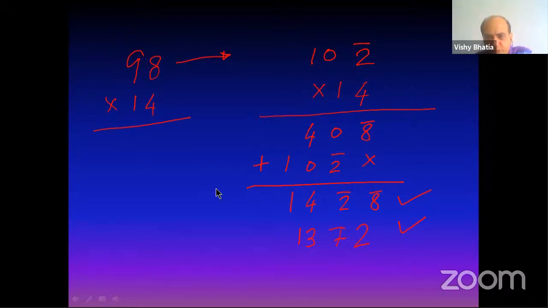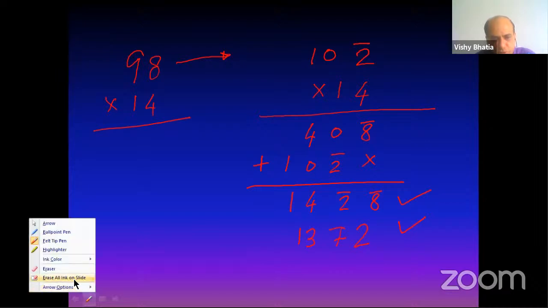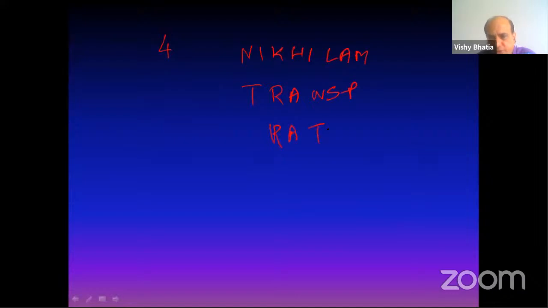So that was it. I wanted to keep this very simple. Before you rush into the Dhwajang system, Charan can teach you the Dhwajang system. He's an expert on that. I would just ask you people to look at the 4 methods. The first method is Nikhilam, or the base method. The divisor is close to but less than the base. Second is the Transpose method. Third is the ratio method. And finally, you have the Vinculum method.